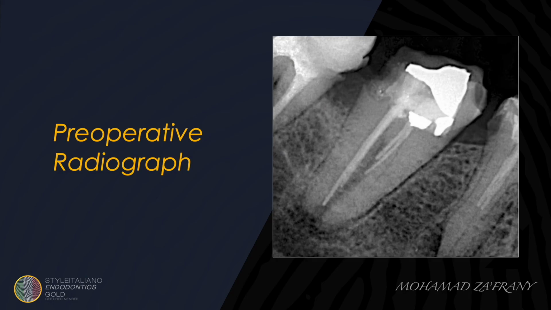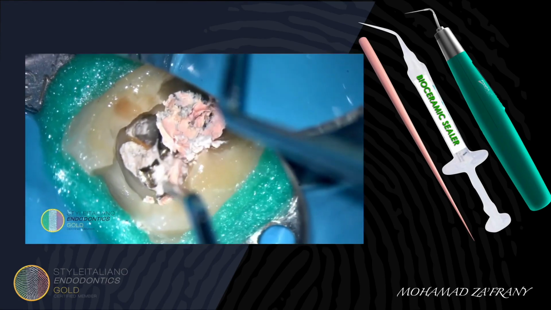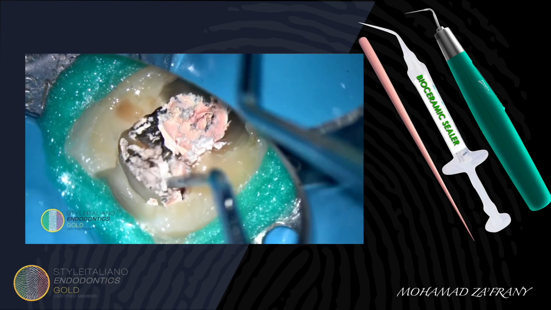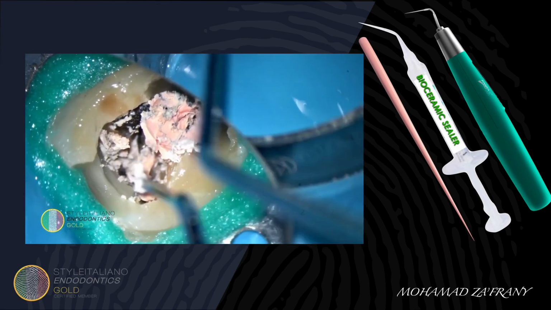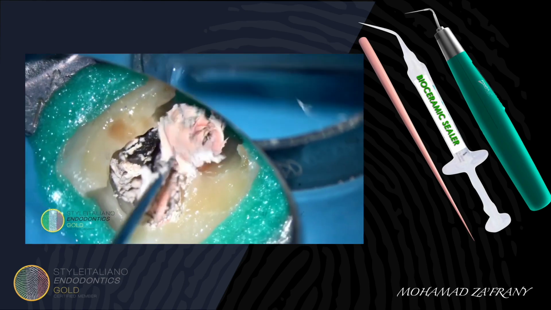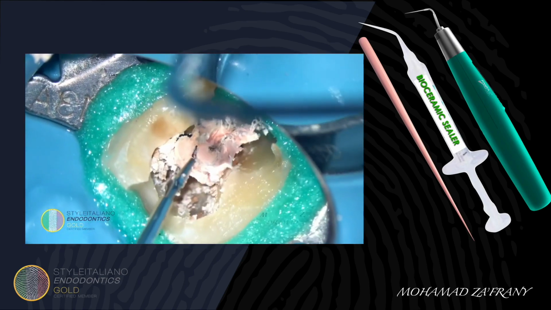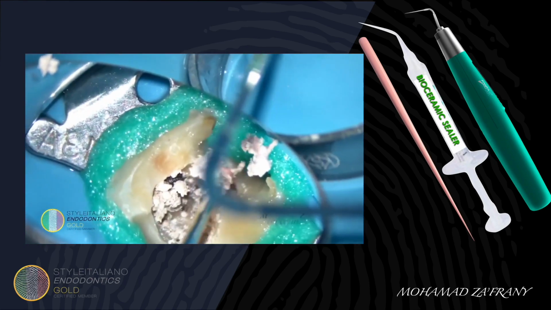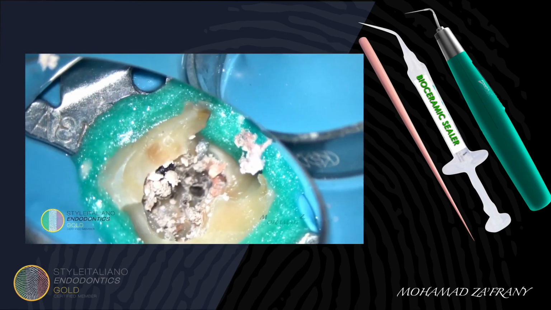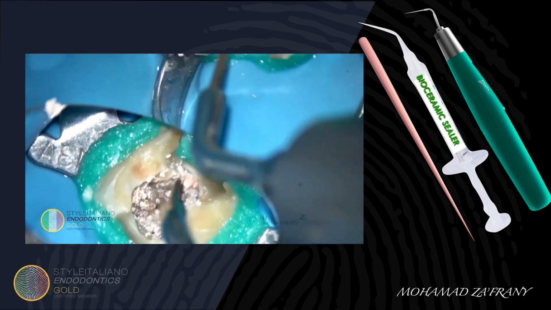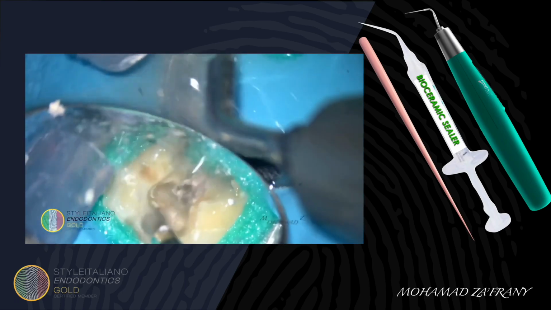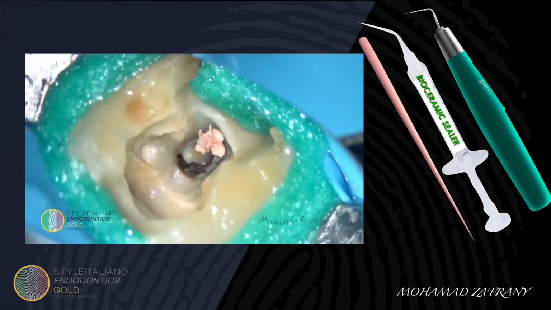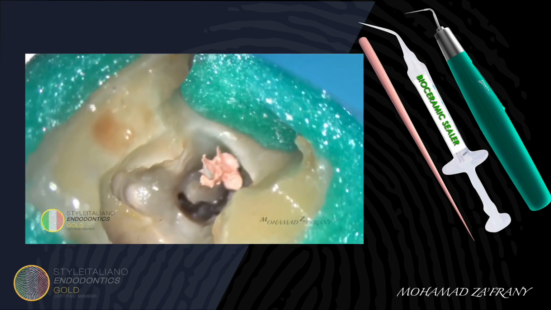Let me show you this case of retreatment of a mandibular second molar with a C-shaped canal configuration. Here, after removal of the old restoration, now we are exploring the old gutta-percha in the pulp chamber. Some gutta-percha was inserted as single cones, so I am removing it using a micro tweezer. With ultrasonics, while the coolant is open, I'm cleaning the pulp chamber. Here you can see the C-shaped configuration.